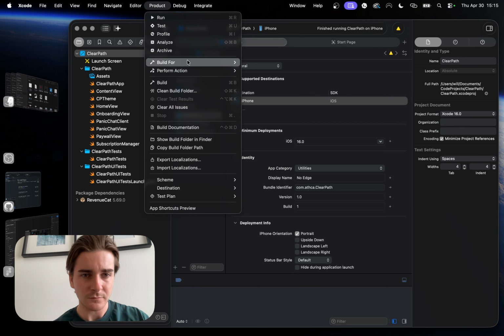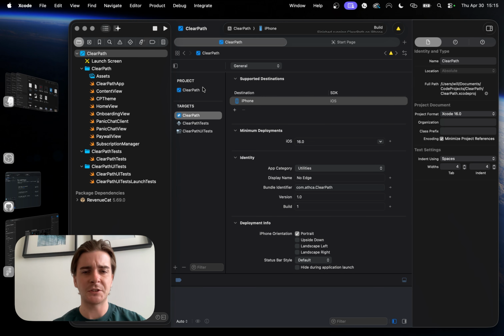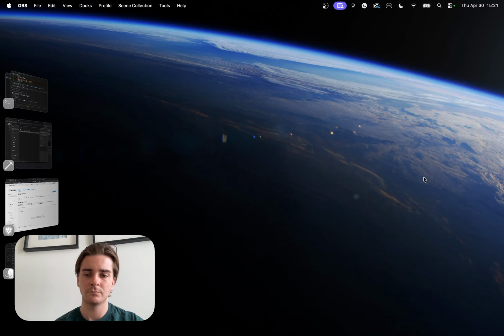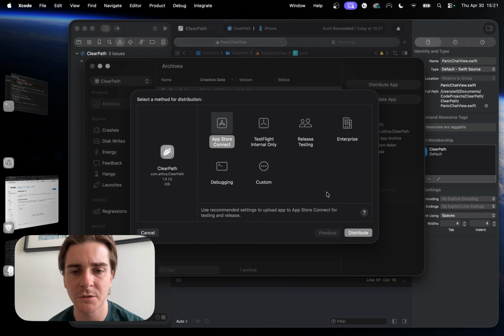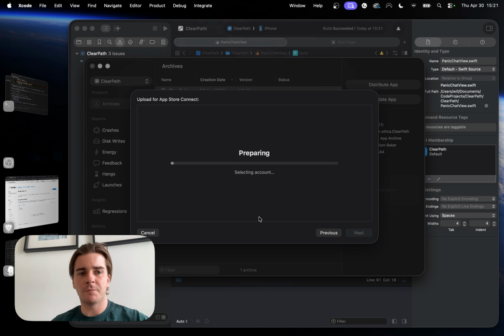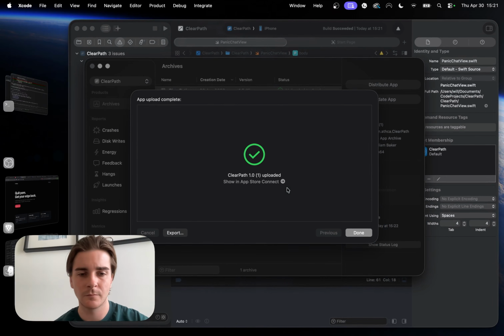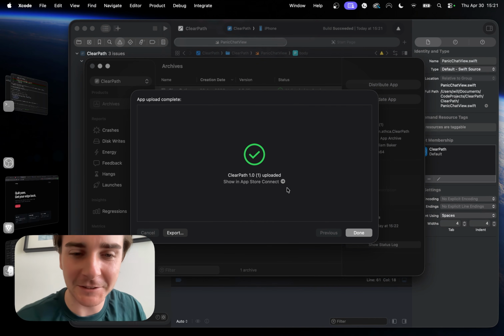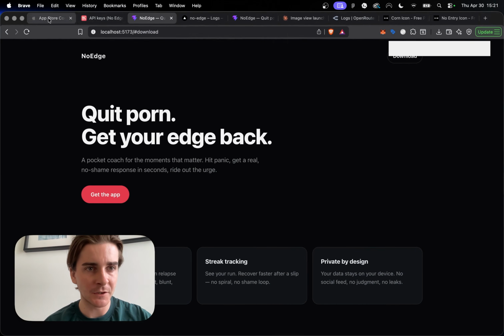Now, this is how we build for TestFlight and actually get it on the App Store ready for review. Okay, fantastic. Once it's done, this will come up. Then you just hit distribute app and distribute. Hopefully this will work. But if not, we'll just give the problems to Claude. Amazing. It actually worked first time. Can't believe it. Hit done, and then we're going to go over to App Store Connect.